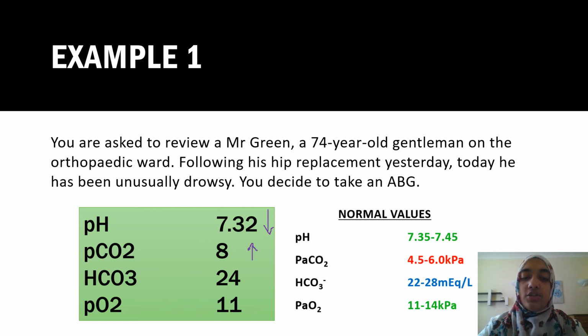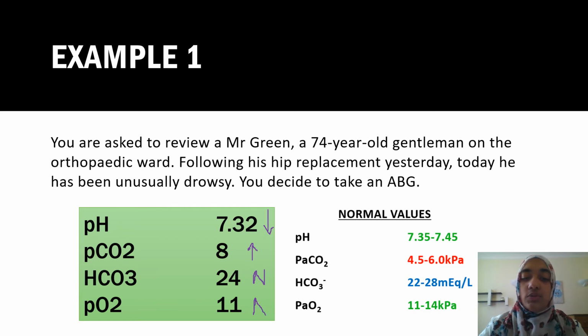So, does the PCO2 match with the pH? Well, yes, it does, because a high PCO2, remember that PCO2 is acidic, a high PCO2 generating lots of acidity does match with a pH that's low, because it suggests that the PCO2, which is high, generating the acidity, is creating the low pH. What about the bicarbonate? The bicarbonate here is normal, and that suggests that there's no compensation. And that implies that this is an acute problem, because metabolic compensation, as provided by the bicarbonate, takes a bit of time to kick in.